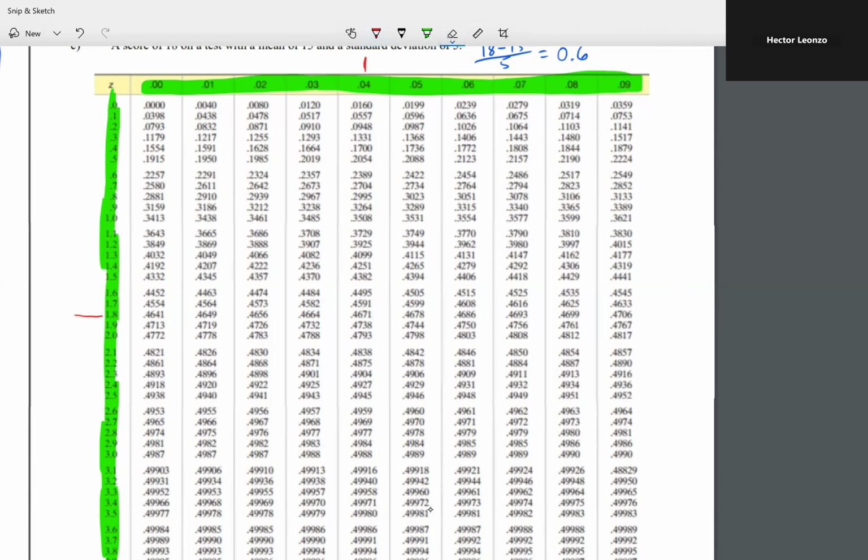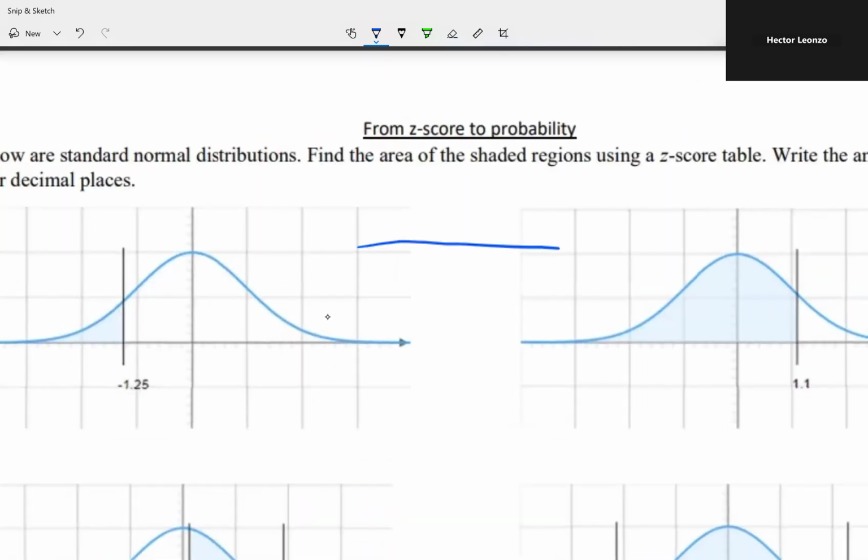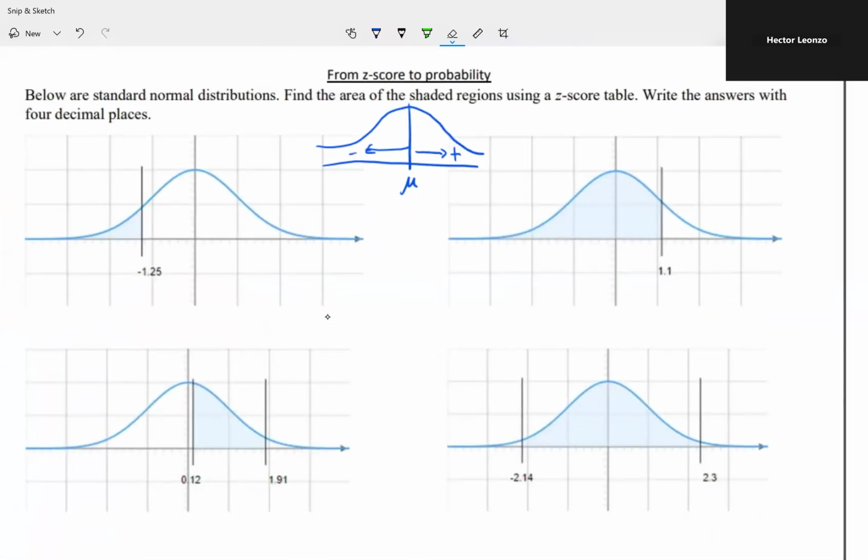Okay. Now, what does this mean? What do these percentages mean? For that, let me switch to our notes. Our C-scores, the mean is right here in the center. So when I have a graph, a bell shape, normal distribution, right here in the center is where our mean is. If I go to the right, my C-score is going to be positive. If I go to the left, my C-score is going to be negative. Notice how in my first example, I went to the left, so my C-score is negative. In my example 2, I went to the right, so my C-score is positive. Here in this example, I have 2 C-scores that went to the right, so they're positive. And then here I have a negative and I have a positive.